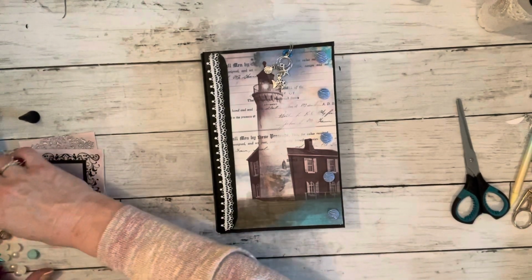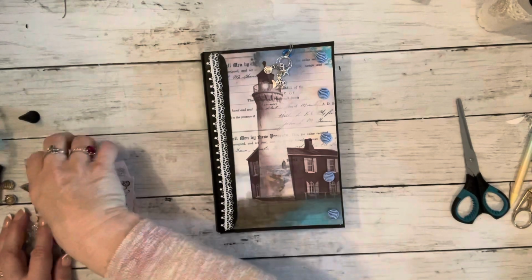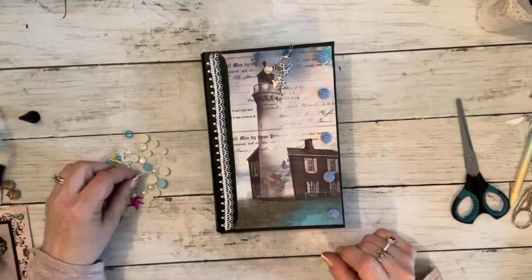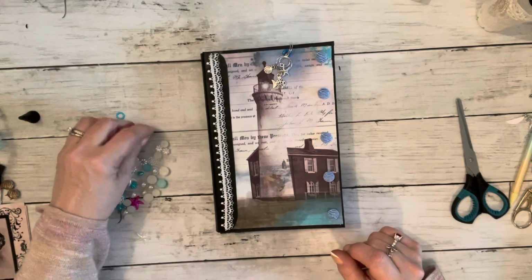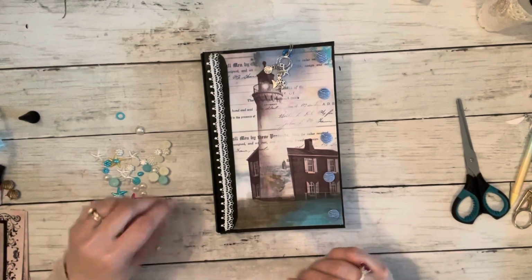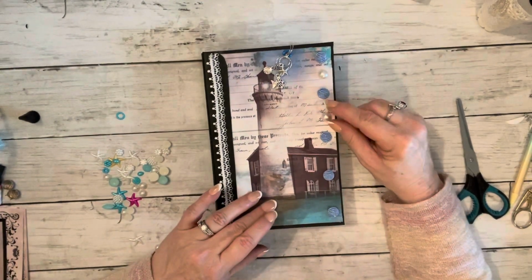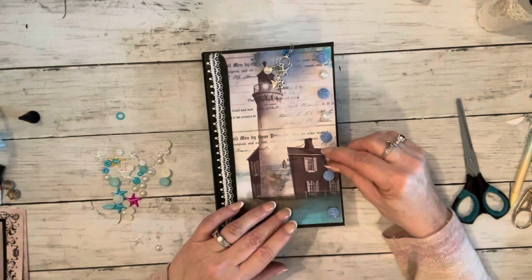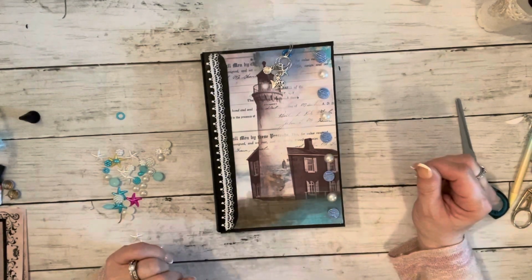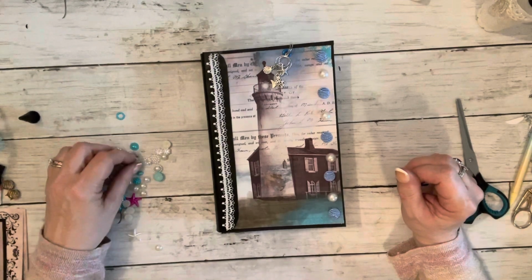Now I have some of these beads from my stash. And I think we're going to put some of those down along this bottom. We got some starfish, just those kind of beads. And I'm thinking with these, we might put in between those there. Let's see what it looks like. Just to bring a little femininity to it. And if you don't put the lace on, you don't put these on, this could be a kind of masculine journal, depending on the papers you use inside and things.